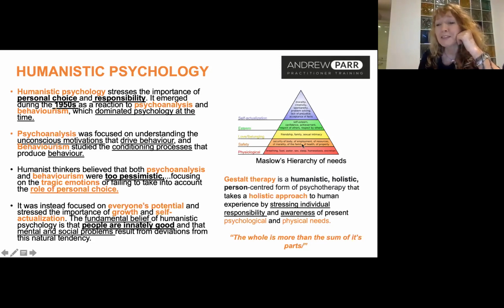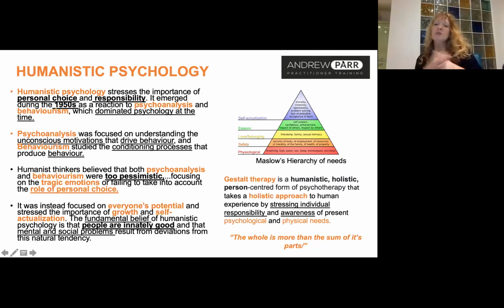This is very familiar to core beliefs, isn't it, really, when you look at it? Family and intimacy. And then you get to self-esteem, confidence, achievement, respect of others, respect by others, and then self-actualization, which is that sort of bigger thing: morality, creativity, identity really, lack of prejudice, problem solving, all of these different things. And when this is used in relation to marketing, that self-actualization is what you're getting when you buy into a certain brand. You don't need it. It's all about your image, if you like, and your identity. So Maslow's hierarchy of needs, he was one of the theorists of this particular form of psychology, developed this pyramid, which you know it refers to.